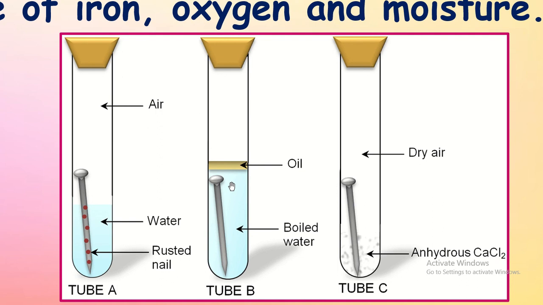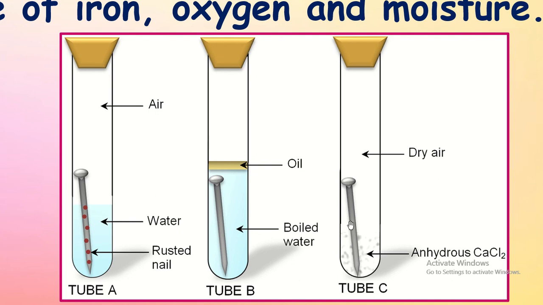One more test tube is taken with an iron nail dipped into boiled water. Boiled water means it does not contain any air in it. Now it is covered with a layer of foil so that no air will enter. Now it has only water in contact with the iron nail, no air. In the first test tube, air is in contact along with the water to this iron nail.